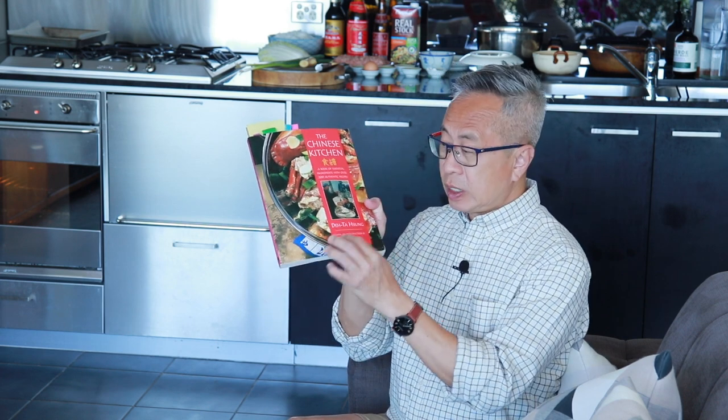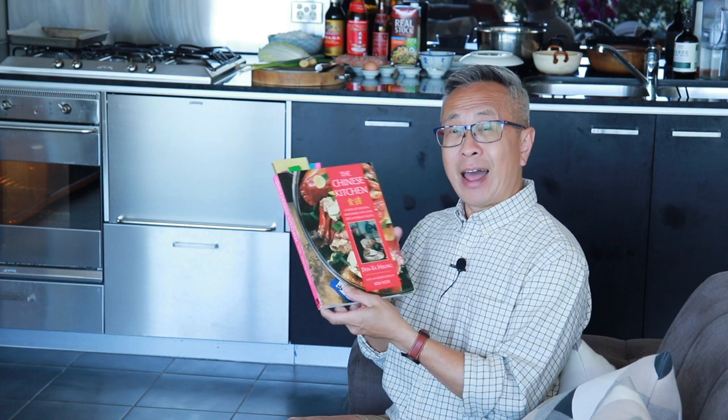It's written by a very famous scholar and author. His name is De Da Xiong, with an introduction by Ken Hom, and I'm sure a lot of you know who Ken Hom is. I really like this book because it's not conventional — it introduces the Chinese kitchen and categorizes by grains and staple foods, oil and liquid flavoring, seasoning, herbs and spices, vegetables, fruits and nuts. It's extremely interesting. If you get a chance and can find this, I would recommend it.